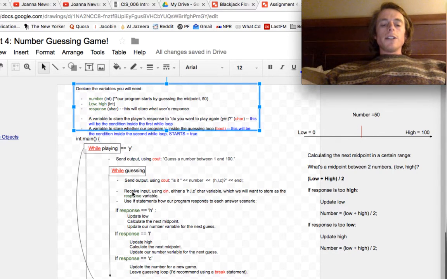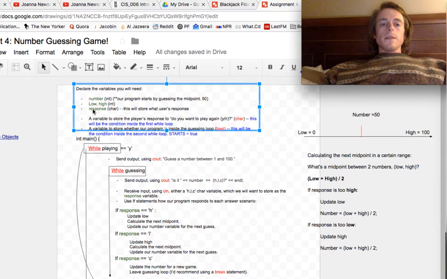And then what we're going to need to program is to be able to assign the input stream object using cin to another variable, which you can store as something called response, or answer, whatever.